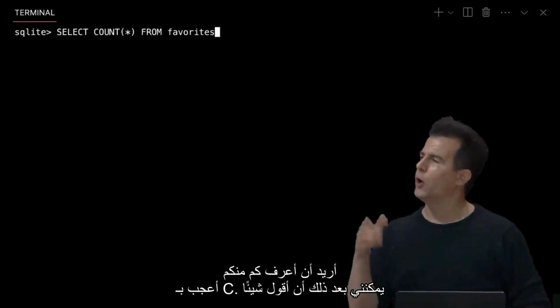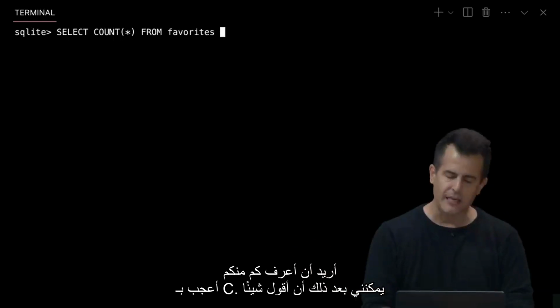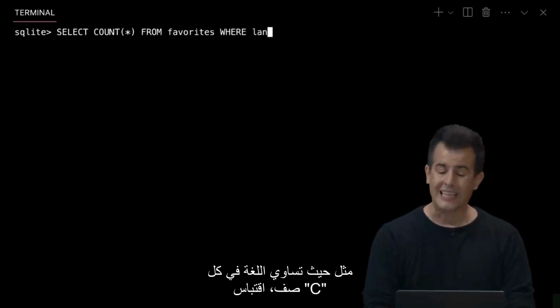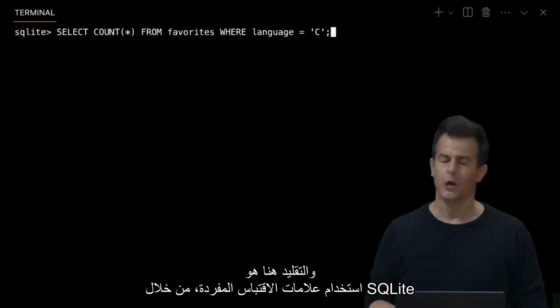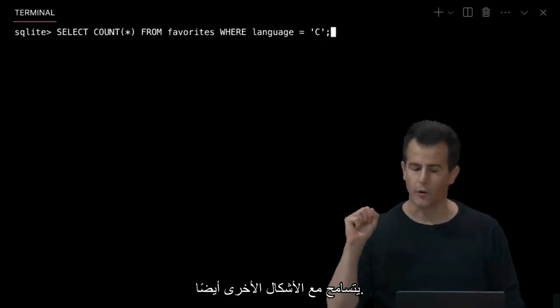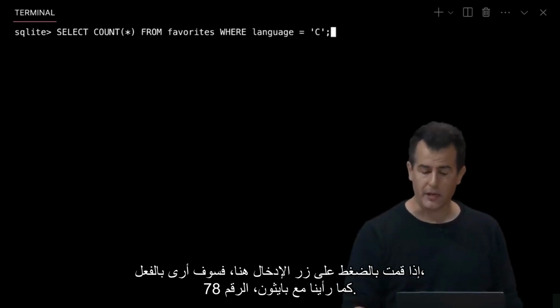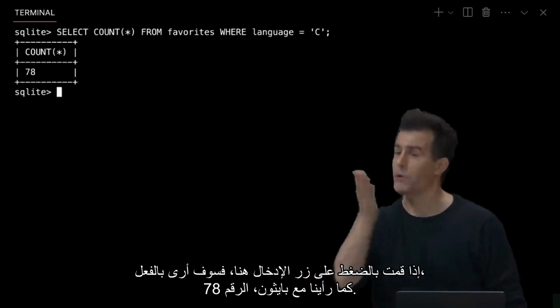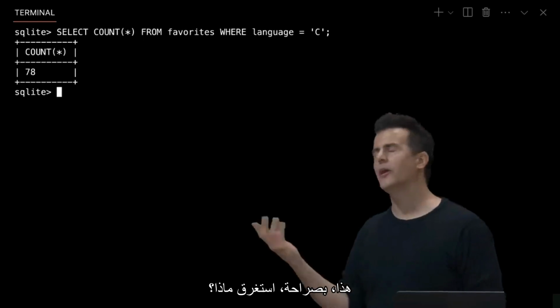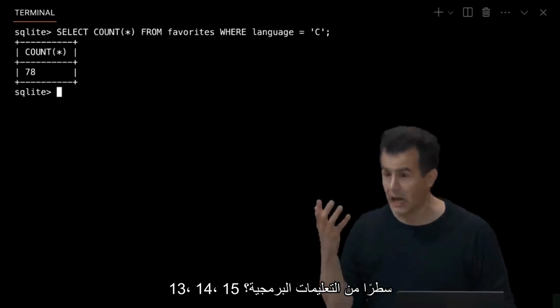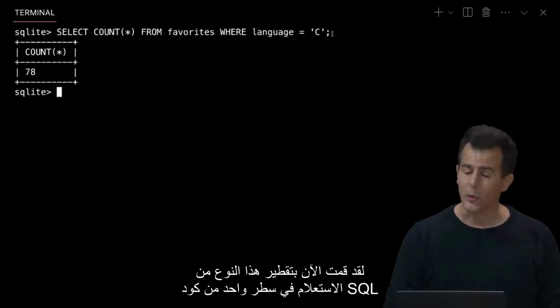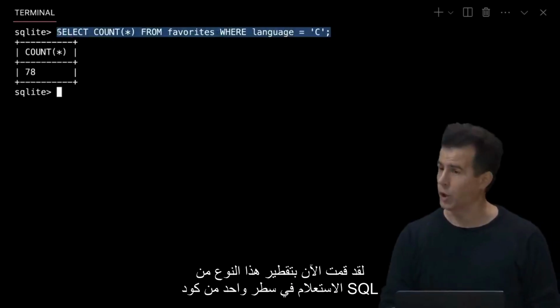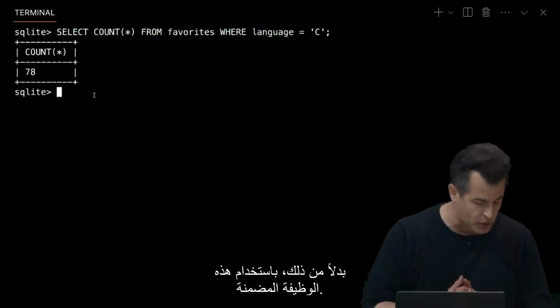But suppose I only want to know how many of you liked C. I can then say something like where the language in each row equals quote unquote C. And the convention here is to use single quotes, though SQLite is tolerant of other formats as well. If I hit enter here, I'll see indeed, as we saw with Python, the 78 number that honestly took what, 13, 14, 15 lines of code? Now I've distilled that kind of query into a single line of SQL code instead by using this built-in functionality.